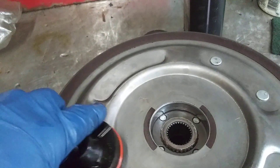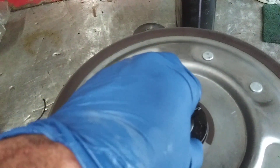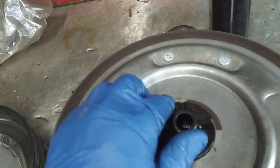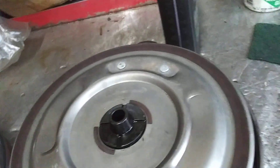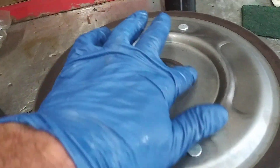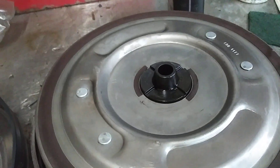We've got our new O-ring installed. It fits right down in there nice and snug. Put a little grease around it; it seals nice and tight. Now when hydraulic pressure comes against the back side of the clutch to apply it to the plate, there's no leakage around the O-ring. That's what happened on this one.